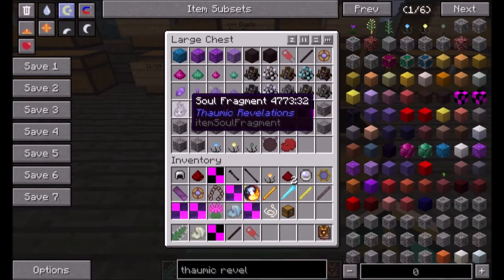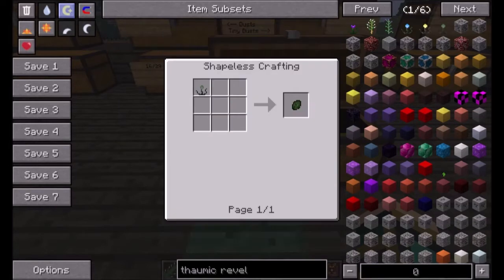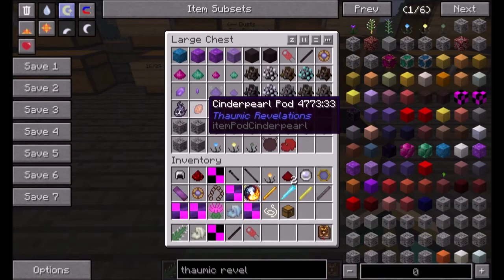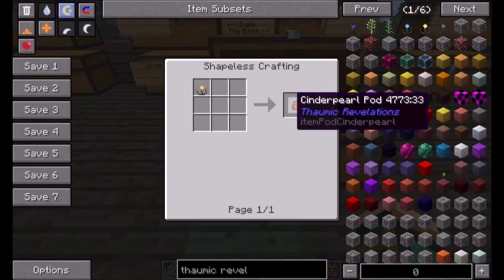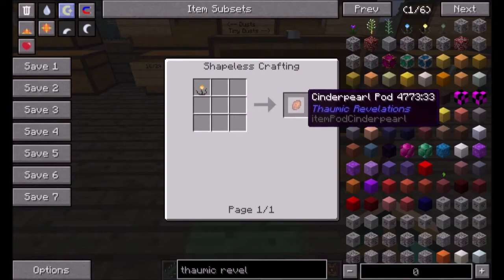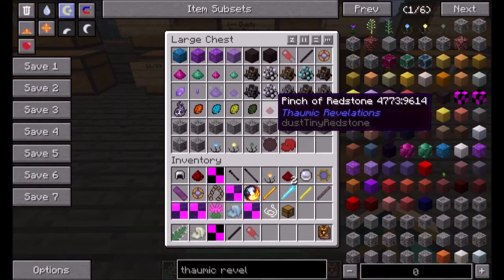Soul fragment. Yes, I added soul fragments. And pods, which you get just by crafting. Including cinder pearl. Crafting the pod. You don't craft it into blaze powder anymore. But the pod gets you 3 when you process it, so.